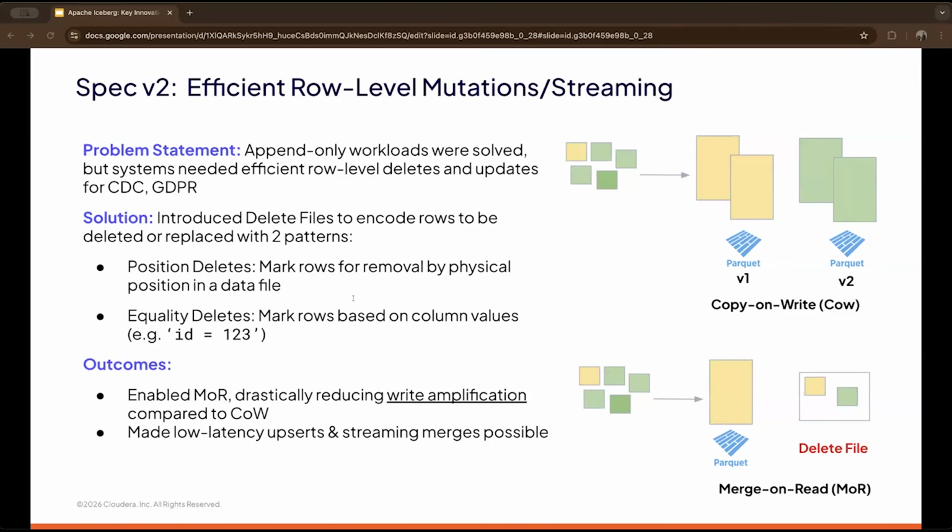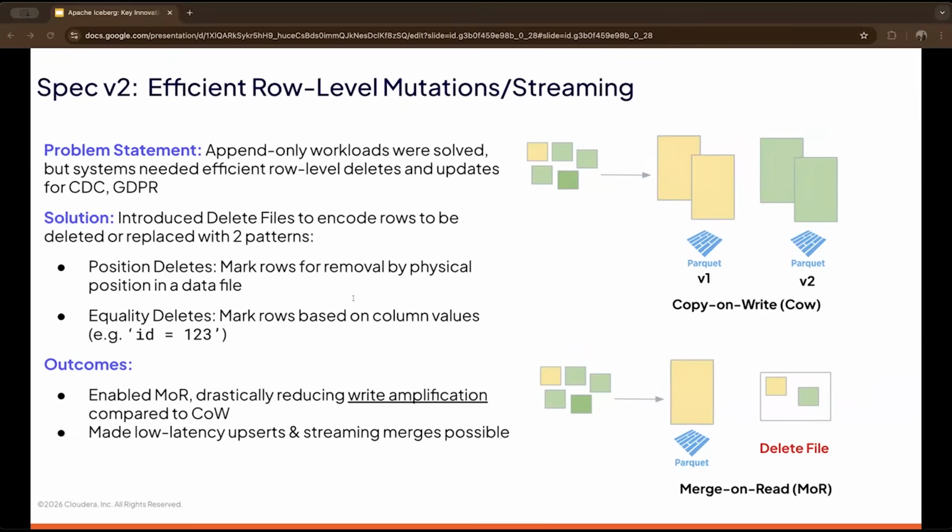So by the time Iceberg reached version 1.4.0, V2 actually became the default. We spent a lot of time on version 2 and how we evolved from version 1, right? So we went from append-only workloads to more mutable workloads from version 1 to version 2. That was the distinction between the two versions.